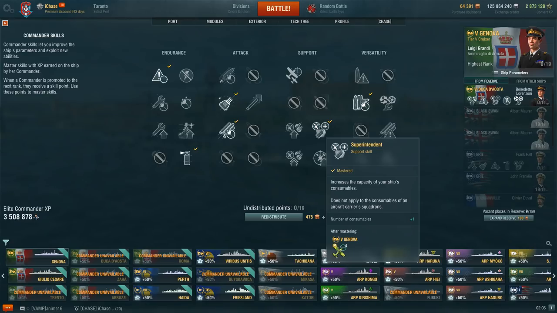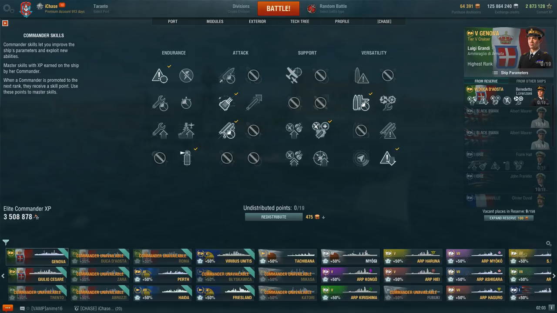So if you're training an Italian captain for other cruisers, superintendent is something you probably want to grab. Concealment expert, again, this is a very important skill. And then fire prevention, maybe torpedo armament expertise could be useful for those torpedoes. You could also take other things, I guess.